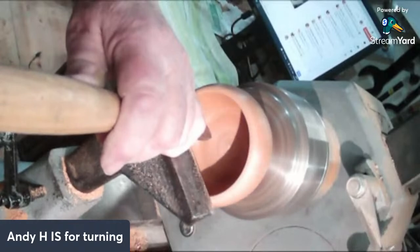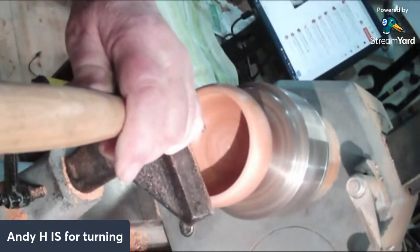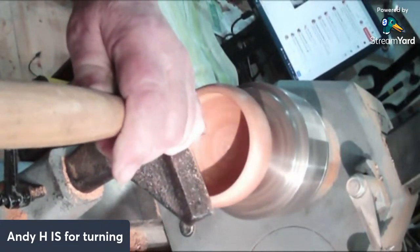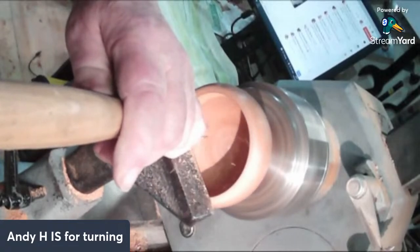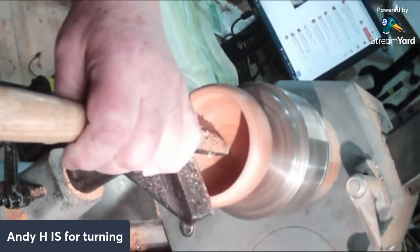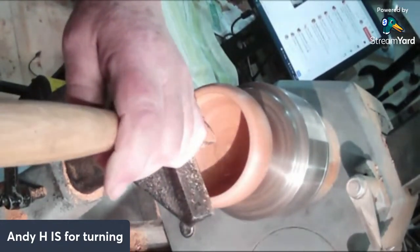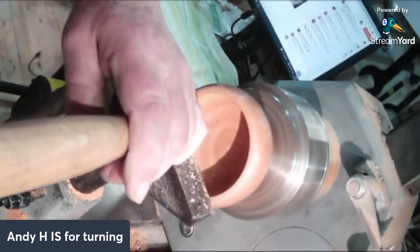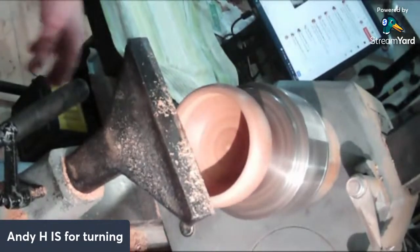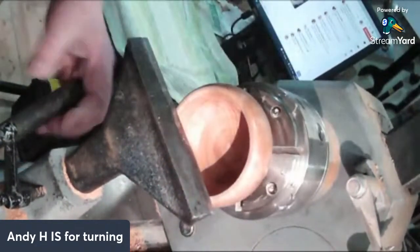So there's a nasty bit down there I don't like. So we've got the baby scraper out, have we? Yeah. That's better.